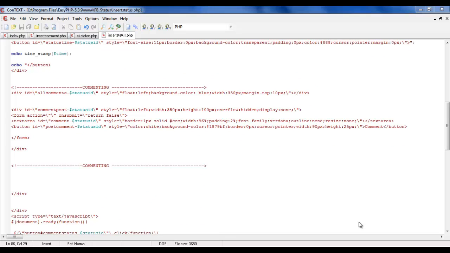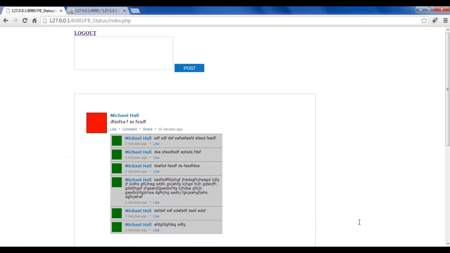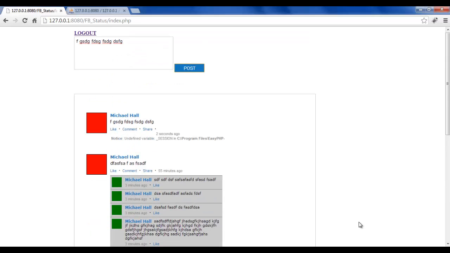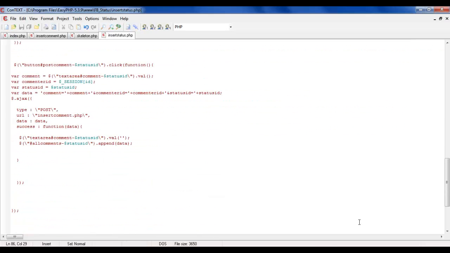Let's just run and see if we have any problem there. We can post new status, post. Okay, so undefined variable this in this, so we can't write that now. Instead of that, I guess we need to write the poster ID. I don't think so. The poster ID would be sufficient there. Let it be SID actually, because when you post it there, it'll take reference from the page.